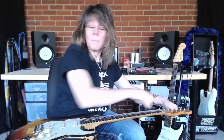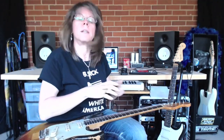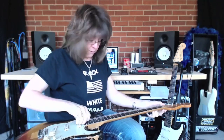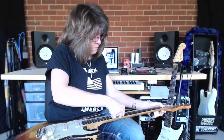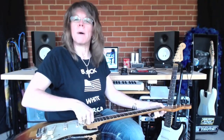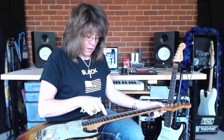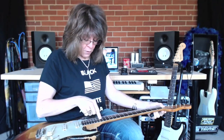I've done this a million times, so if I'm making this look easy, it is for me. But when I first changed my strings, I broke a string - I had no idea, I just kept tuning and tuning. I didn't know how high the tension was, then pop, the string broke. That was no fun, especially because I didn't have another one. Now I use gauge 10 to 46: 10, 13, 17, 26, 36, and 46.